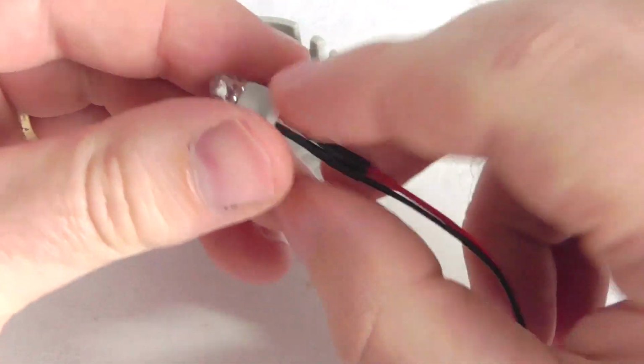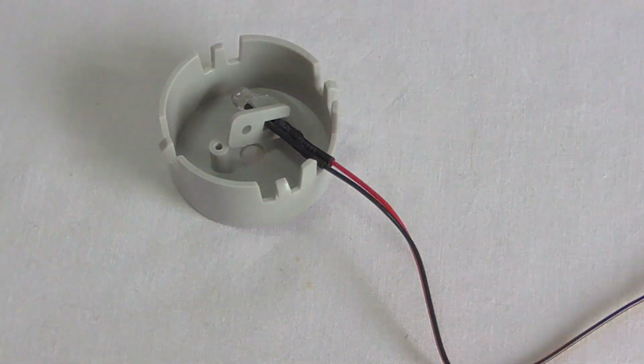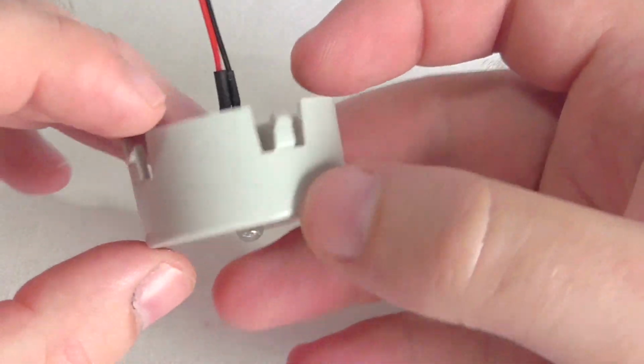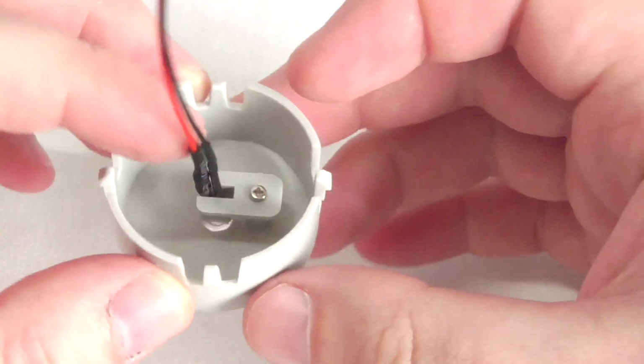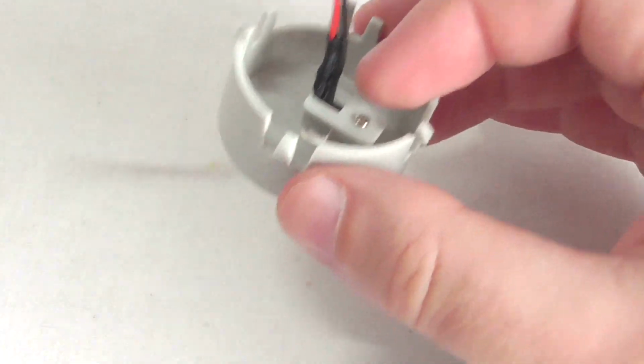Come on. Like that. And then we just screw it all down. And when it's all done, it will look like this. Sorry to whisk that away. It's actually more fiddly than I thought, actually. Really quite fiddly to get that in place. So just be wary of that.